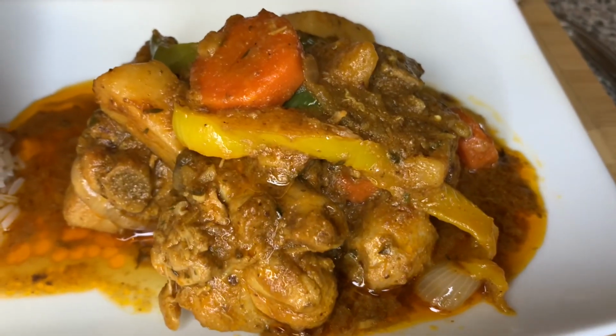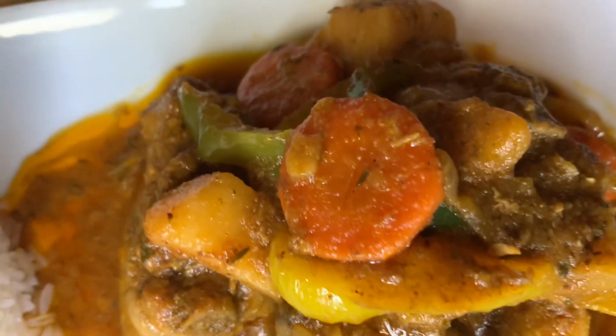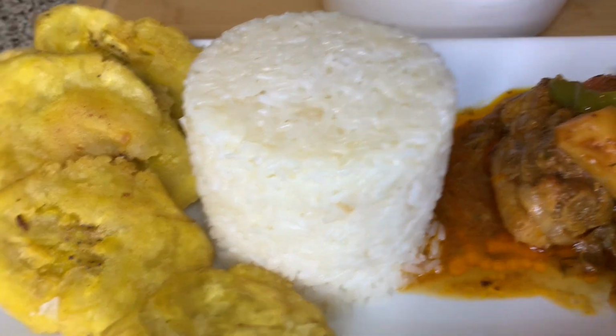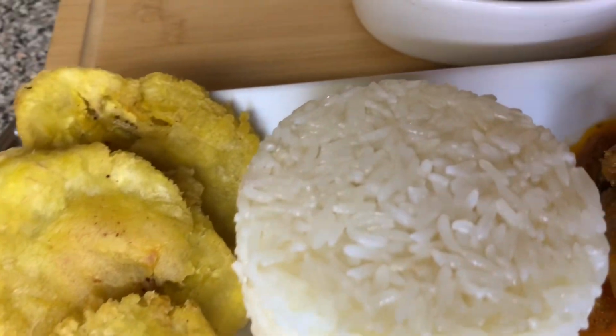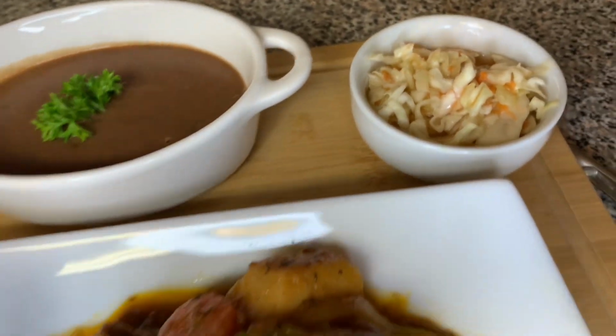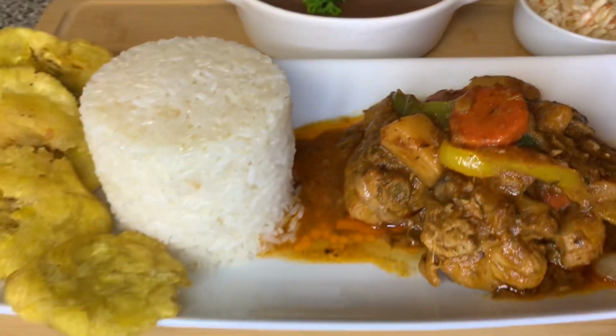This is how it looks when it's done. And this is how I served my man his plate. This is how you should serve your king his plate. I got a little rice on the side. I got the little bun and pizza, which is the fried plantains. I have some sauce pois rouge, which is the red beans that I made. And then that pickles over there, looking sad by itself.